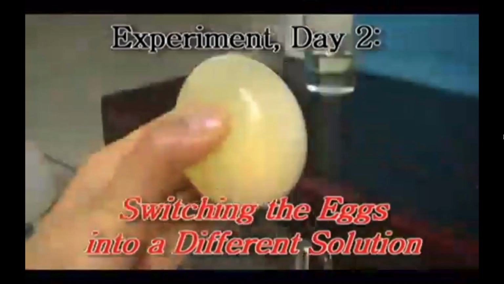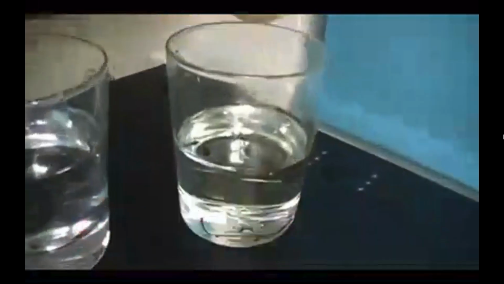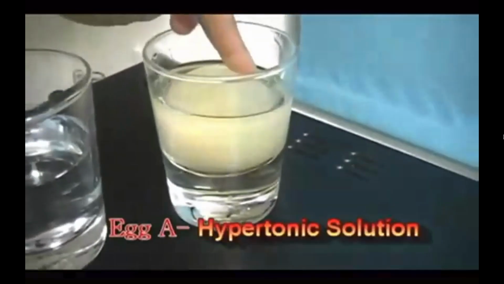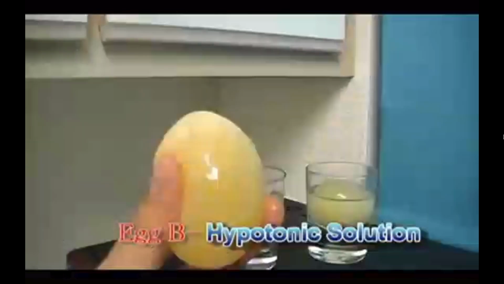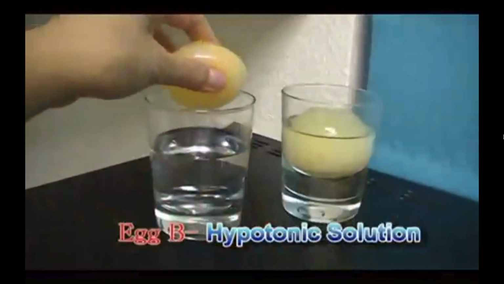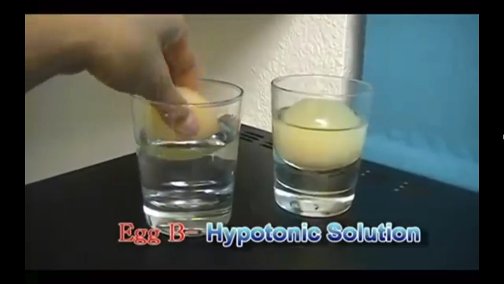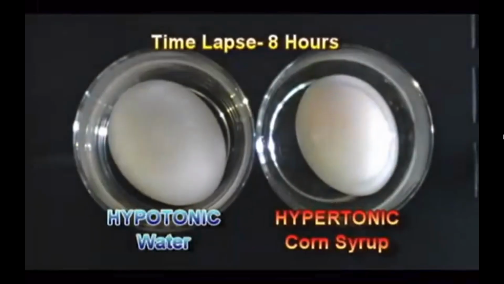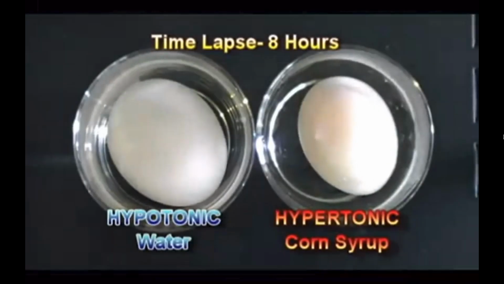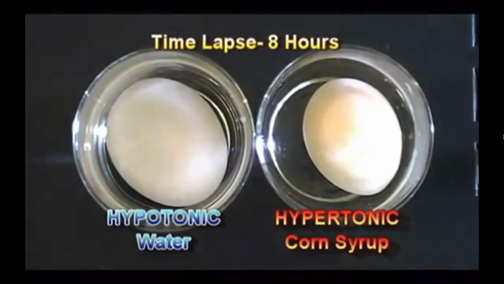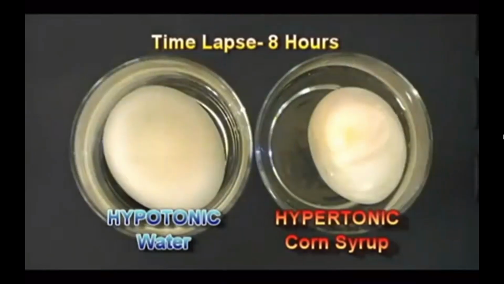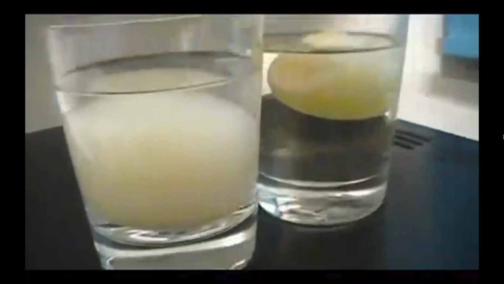So how about we try this experiment again, but switch the eggs? This time, egg A is going in the hypertonic solution, which is still on the right. Egg B is going in the hypotonic solution, which is still on the left. So we are changing them, replacing. So for the hypotonic, definitely water will come in, because in the previous experiment, this egg was located in the hypertonic solution. After several hours, we mass your eggs again.